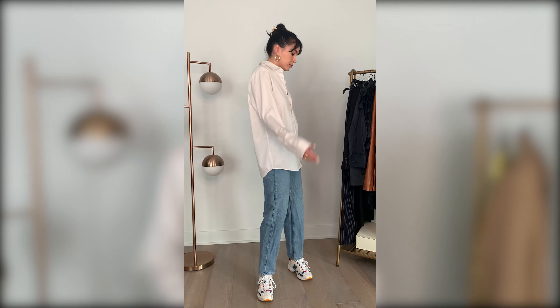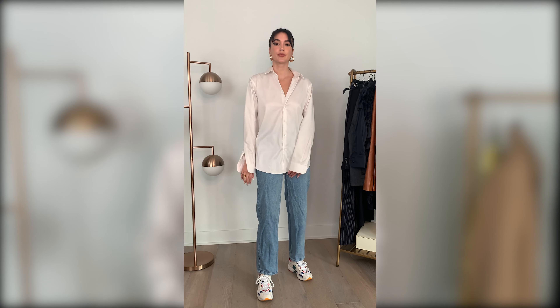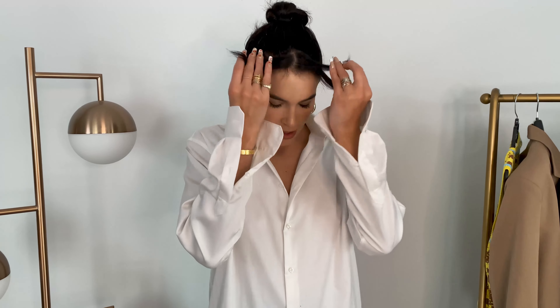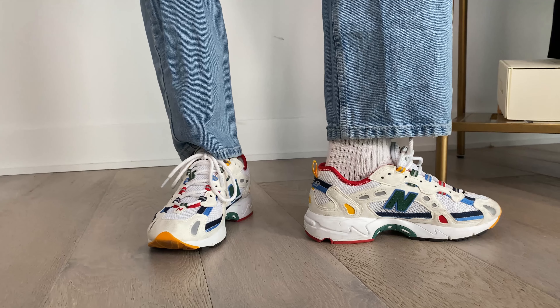The first look is starting off with a basic oversized white shirt and some of my favorite high-waisted denim. They're always a little bit baggy — I love a baggy relaxed jean right now. This one is actually from my husband's closet. Buying a men's white shirt is a really good way to make it oversized and make sure the sleeves are extra long. So this is a shirt I could actually sleep in — it's super comfortable. That's why I'm wearing it with sneakers; this is something I can run errands in.